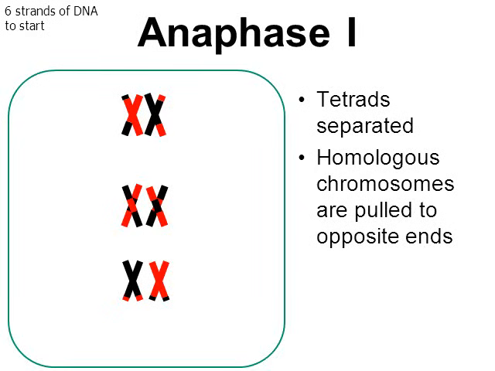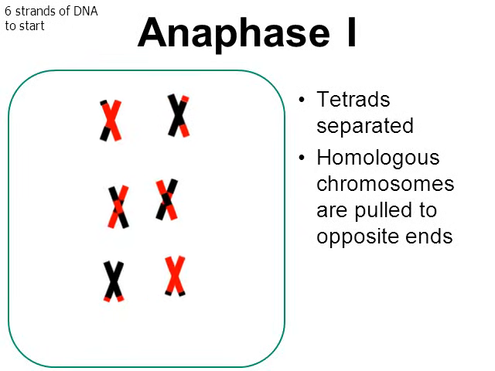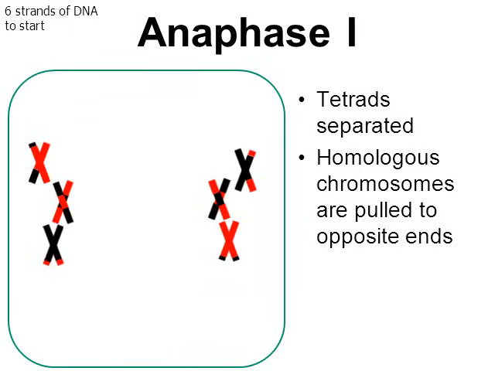One homologous chromosome of the tetrad in the middle will be pulled to the right. And finally at the bottom tetrad, spindle fibers are going to pull one homologous chromosome to the left, one homologous chromosome to the right. Here we see in the animation the tetrads are being separated. So in anaphase number 1, the tetrads are separated, and that leaves one homologous chromosome at each end of the cell.